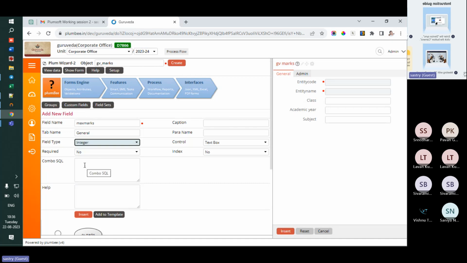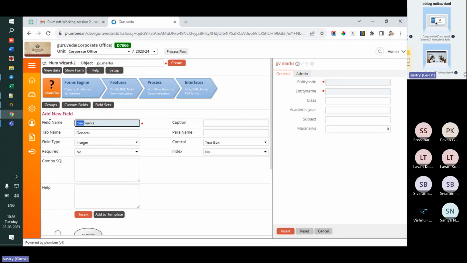If I make integer, they can only give 10, 15, 20, 21 like that. If you make it real, they can give 21.5 if required. So I made this integer and I said save. So here I go there and press any key, it says numbers only, because we defined it as integer.